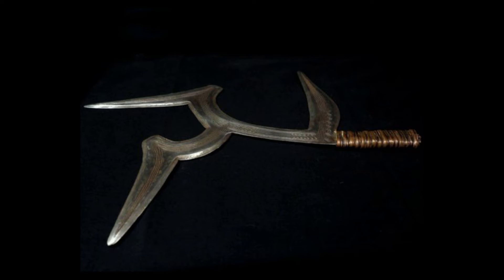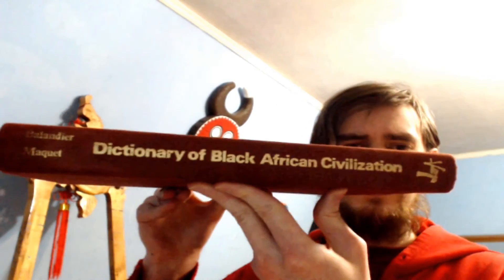To help emphasize the sheer power of the African throwing knives, I'd like to read a passage from the Dictionary of Black African Civilizations. Among the Bakuba in the Kasai-Sankara region, the name Shungo — which was applied exclusively to the royal clan — meant four-bladed throwing knife, a weapon which had been banned by one of their great kings, who was deeply concerned with culture and the maintenance of peace.